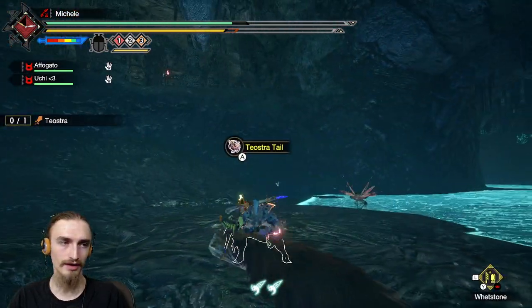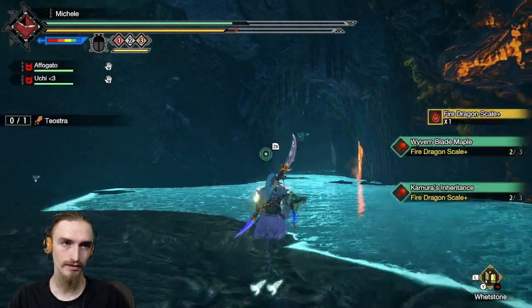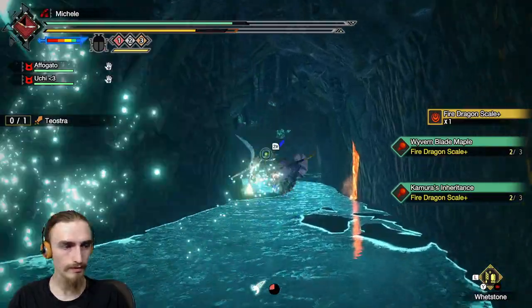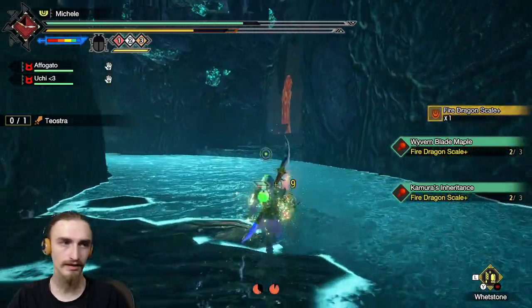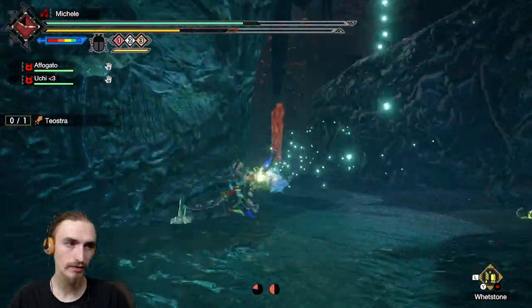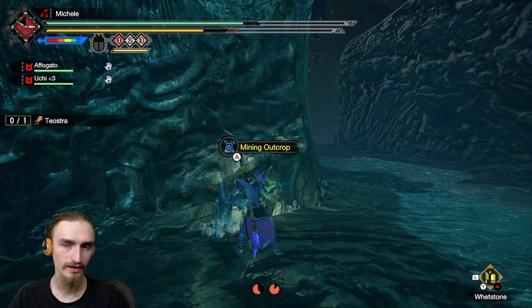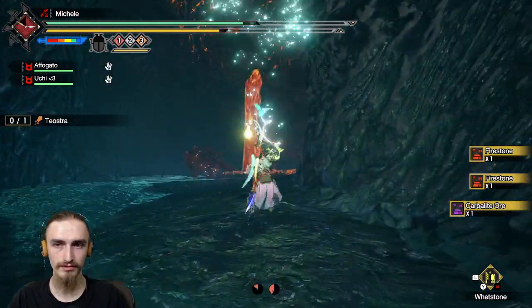Hey, Magnamalo. Hey, there's a Fire Dragon scale. Good stuff. There are definitely, I think every weapon in the series has bad matchups. Not undoable matchups. You can clearly finish everything, but yeah, there are ones.